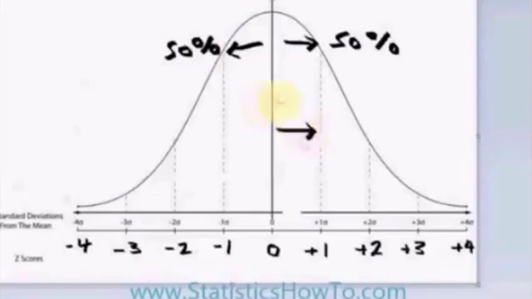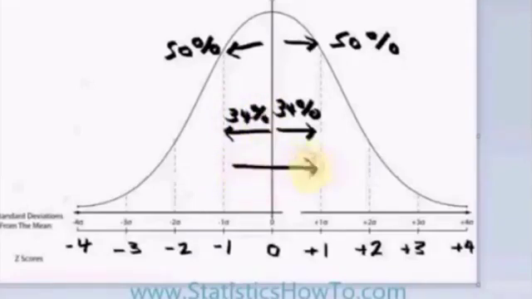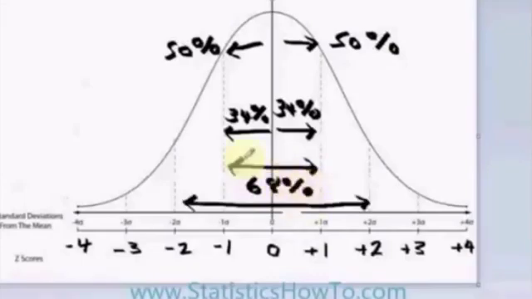The probability of a score happening between 0 and 1 standard deviations is 34%. And because our graph is symmetrical, that's also true for -1 standard deviations. So the probability of a score happening in this area right here between -1 and +1 standard deviations, or a z-score of -1 and +1, is 34 plus 34. That's 68%. The probability of an observation falling in this enlarged area between -2 and +2 standard deviations, well, that jumps to 97.72%.